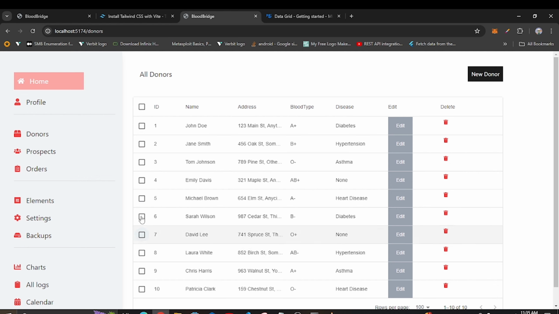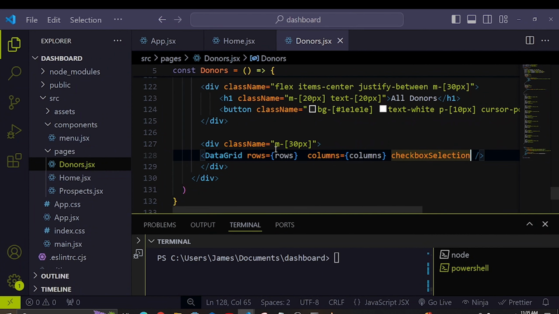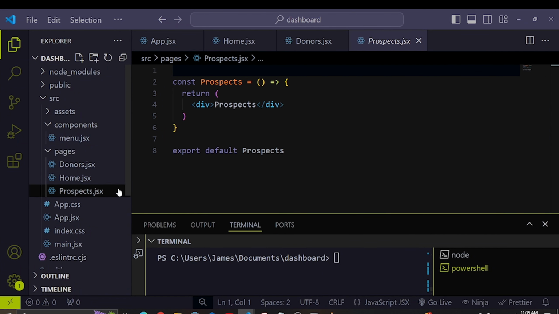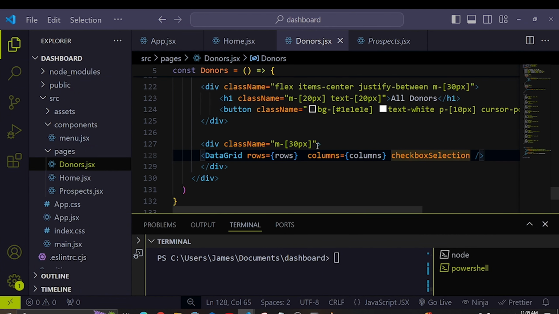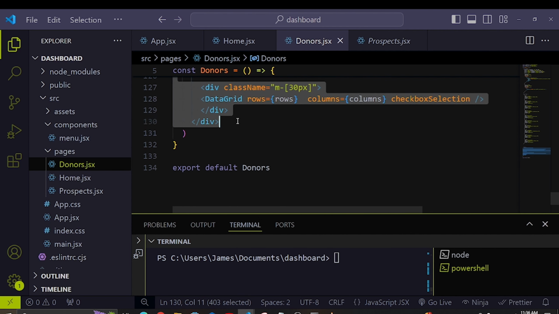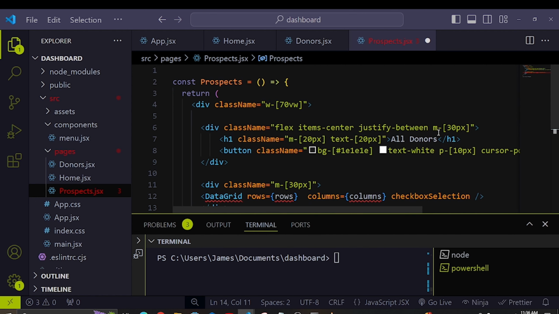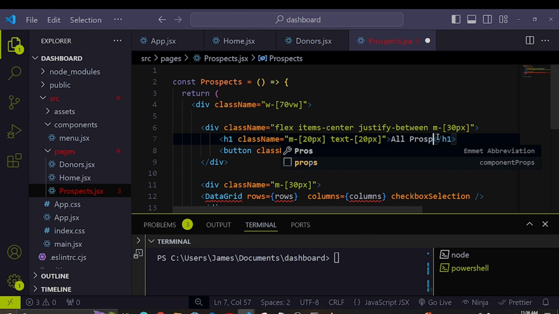So I'm going to do the same for the prospects here. So let me come to these prospects here and then add the same. So here I'm going to copy everything like that. I'm going to copy that, and then I'm going to paste it here because it's the same thing. So here this is for all prospects. Yeah, so let me change this.